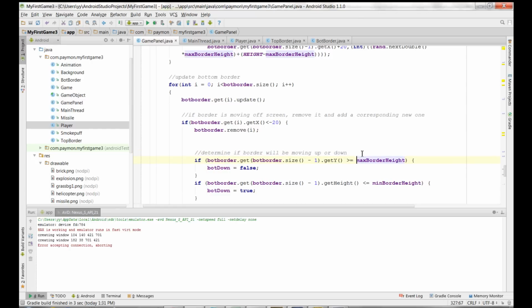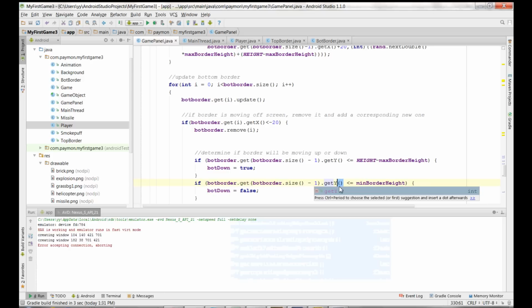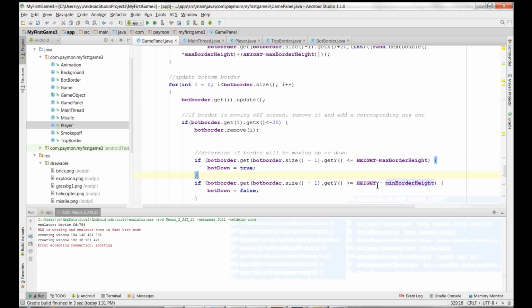So it should be get y, and if it's less than or equal to height minus max border height, then top down will be true. Same thing here, we'll be doing get y, not get height. If it's greater than or equal to height minus minimum border height, then bot down will be false. It will be going up, not down.